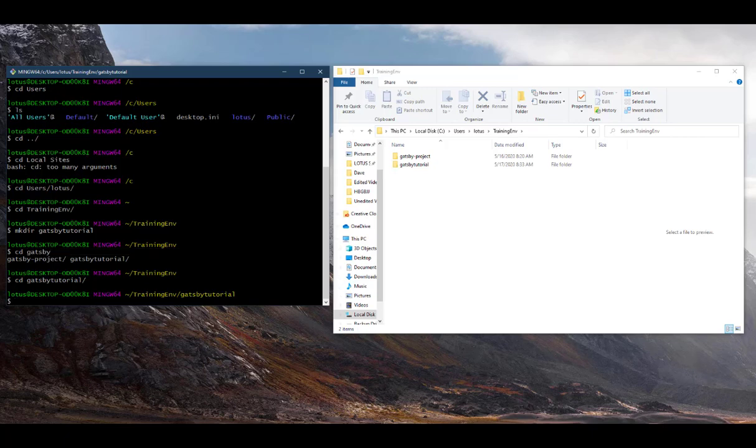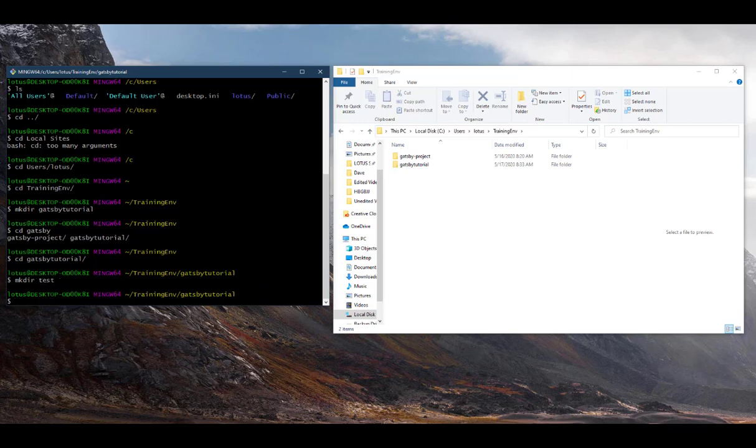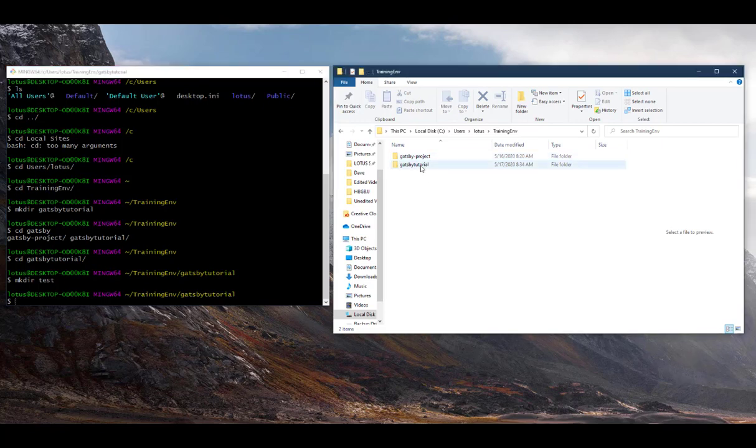All right, so now that I'm in there, I want to show you how to remove a folder. So I'm gonna make one first. I'm gonna make one called, oops, that's not right. There you go. Make directory test. I'm gonna make one in there, and that's in Gatsby tutorial, so I'm not seeing it because I'm not in there, but there we are. All right, so I made one called test. Okay, now I want to get rid of that because I don't really want one.